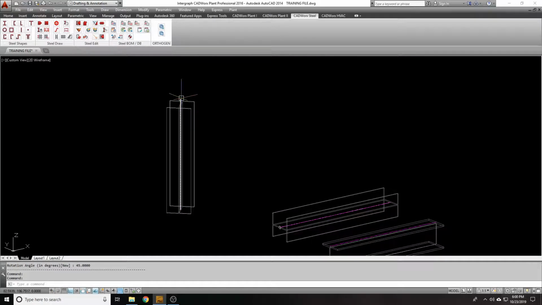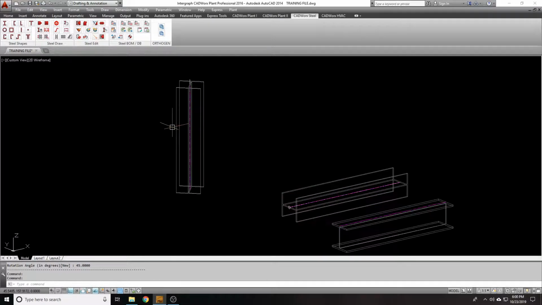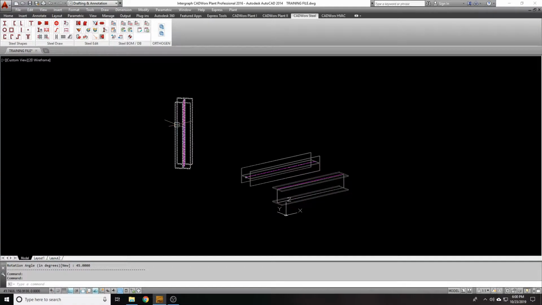And what sucks is that this actually translates to angles itself, like angle steel, which have their own rotations. And I'll get to angle steel in a bit, but it gets a bit more complicated. So just keep that in mind, that you need to make sure that rotation parameter is set.